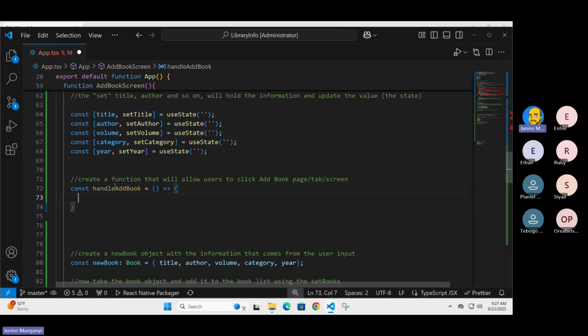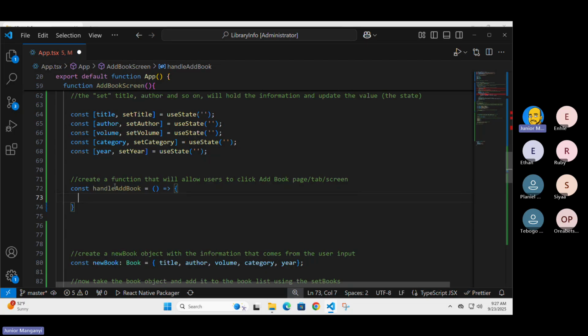And then inside there, we want to check if any text field is empty, so that the users don't leave it blank. So all the information must be completed. Please do this for your part 2 as well, because if you're creating a menu system, you shouldn't leave any ingredient blank, because it won't be complete.